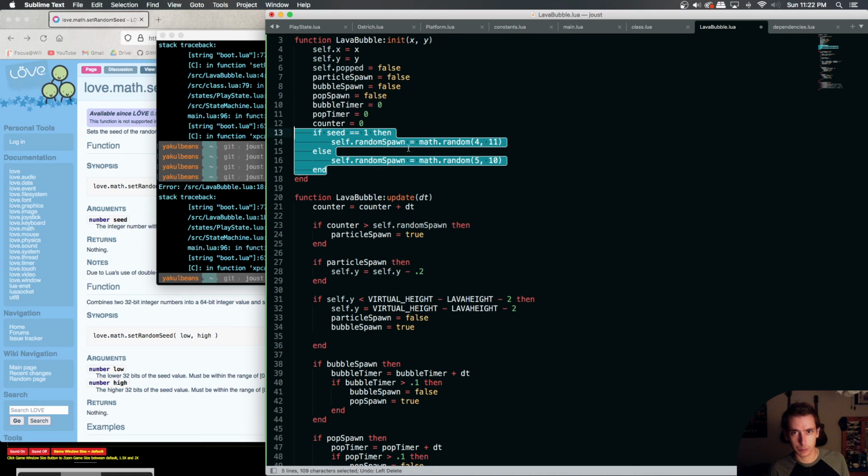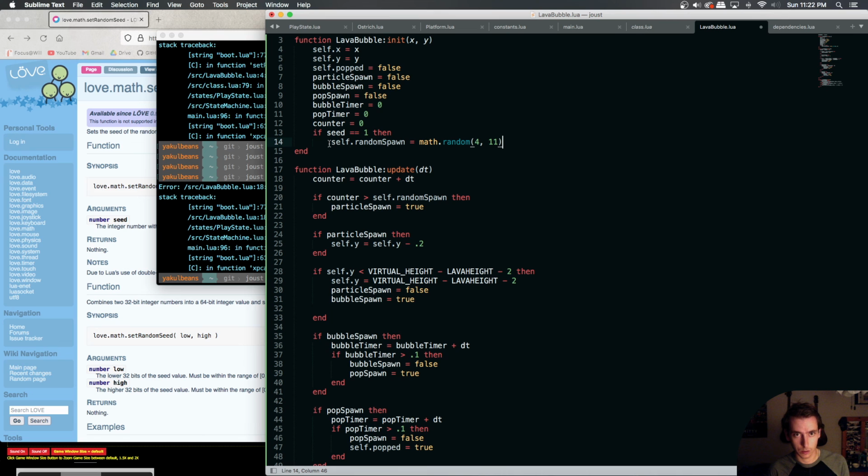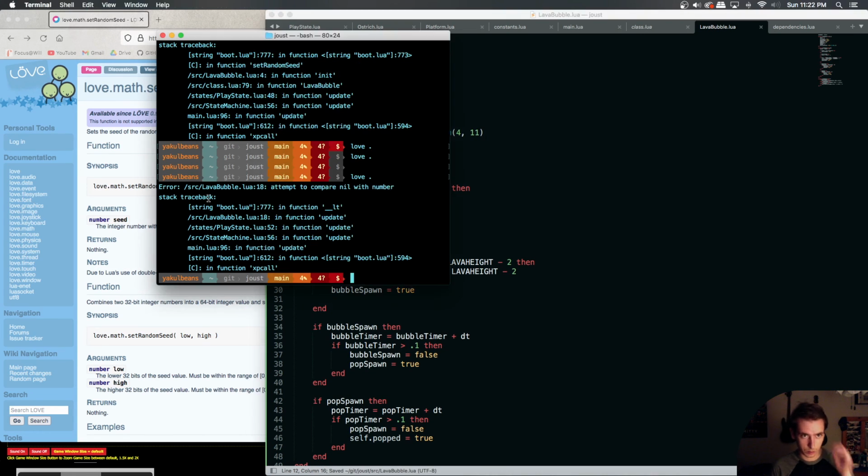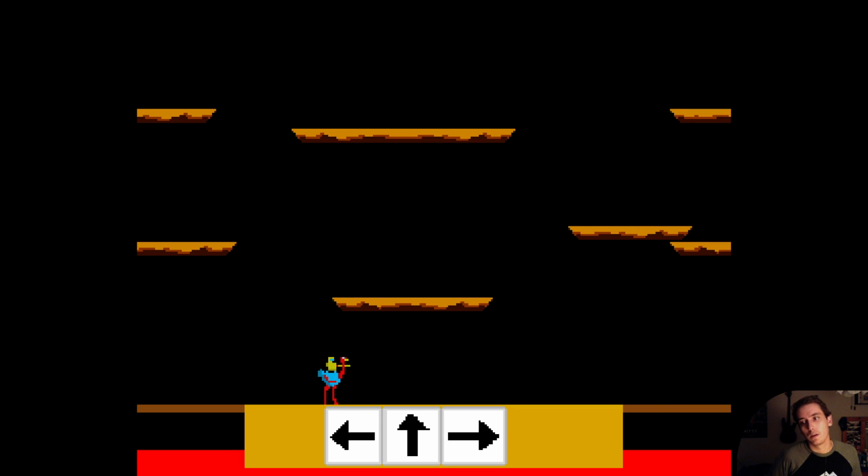We just deleted our random spawn. I want to see if these bubbles are messing up like they were just a second ago with the render. Those seem to be working okay. So I don't know why the seed was kind of messing with those rendering.